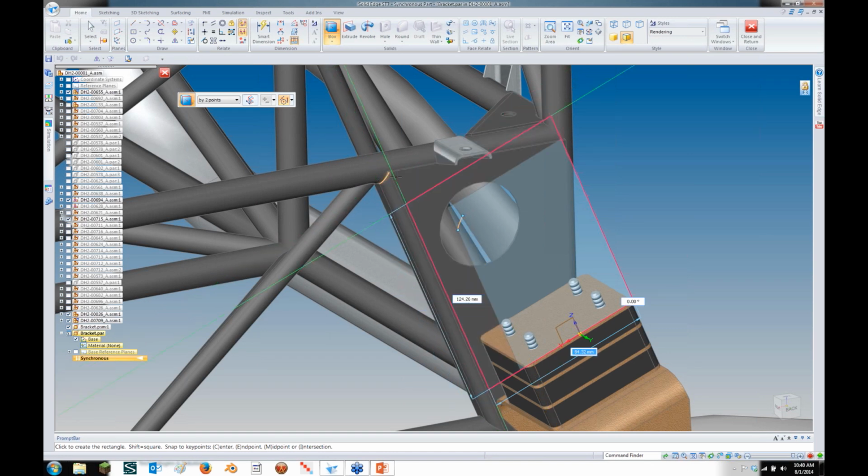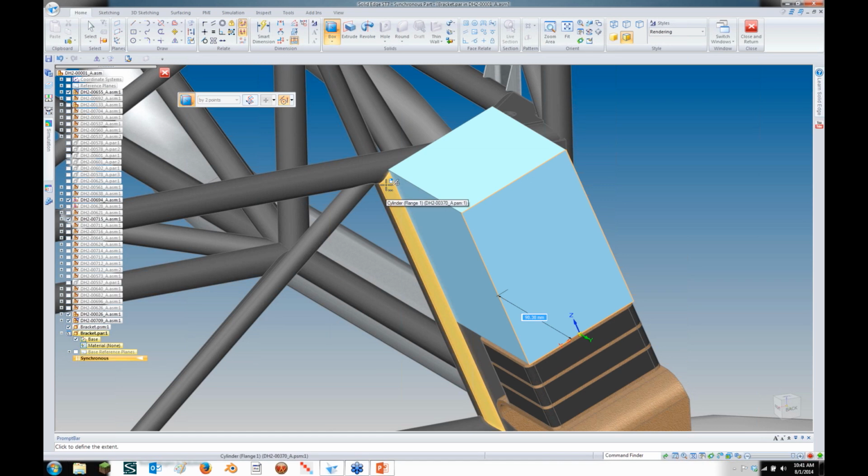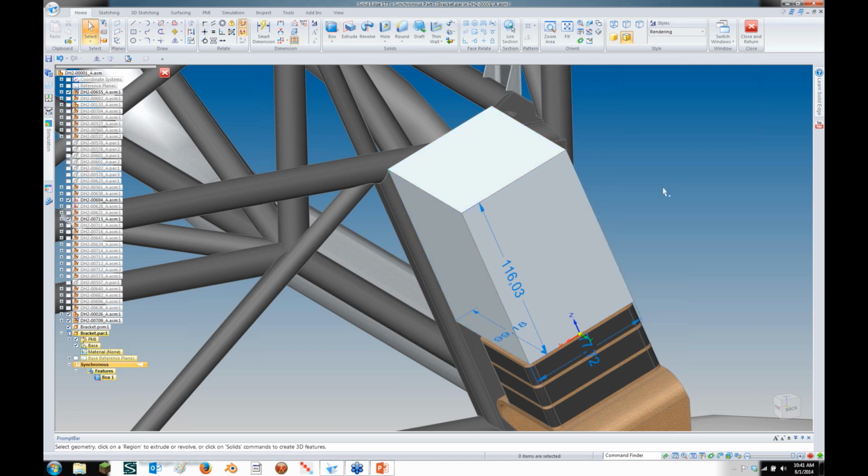There we go. And again, you notice what it's going to show here is the projection of that actual sketch. So now it's real easy to see where that projects in the space, and I get my key point. And again, since this is a primitive feature, it automatically goes from the profile right into the actual sketch geometry. So again, it's going to tie to some geometry from my design here.